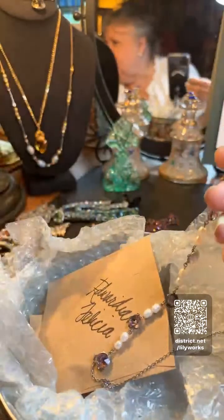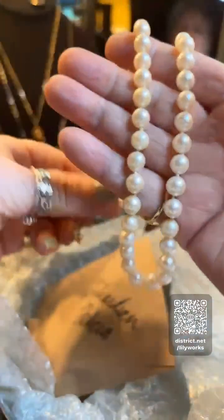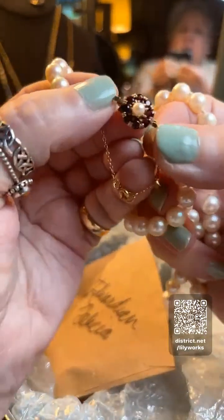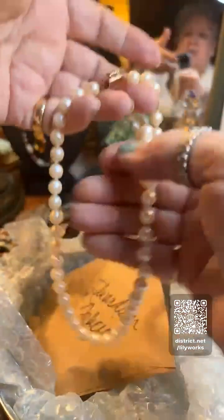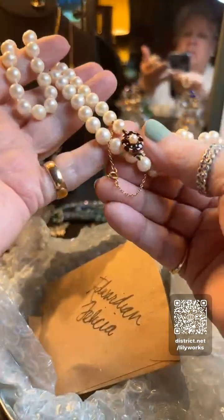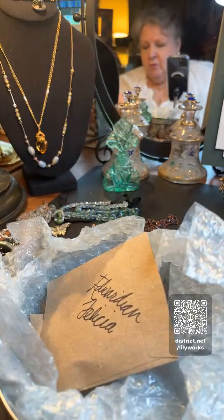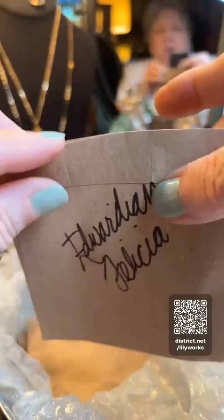I do have my very first set ever, and I'll show you while I've got this out, of seawater pearls. These are the real deal, and they're Victorian. They've got that wonderful garnet clasp, and this is one of the first things I bought from Dana. I think I paid 1,500 for them, which was at a very reduced rate for sure. But this little thing, I'll have to investigate it further. She says she wanted me to remember that it was Edwardian. Let me put it back in here so I don't forget.